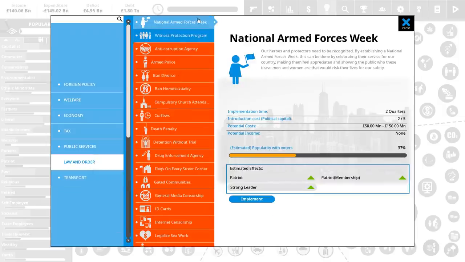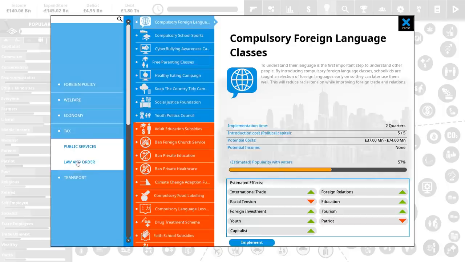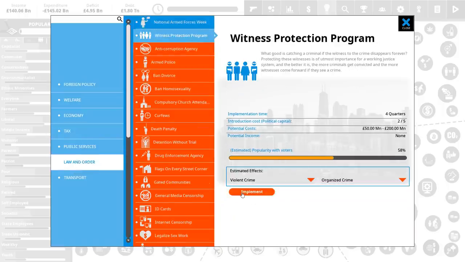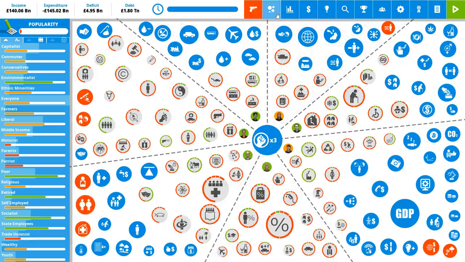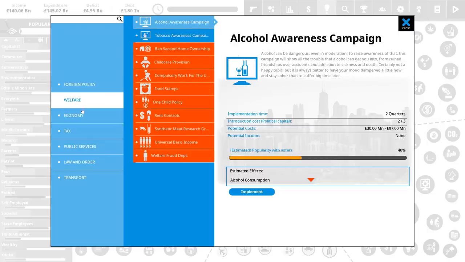Cycling campaign, telecommuting, national armed forces, witness protection. We could reduce violent crime a fair bit and organized crime if we do this. And I think I will. It's going to cost me a bit, but we can reduce organized crime by a pretty good amount for a very cheap political capital cost. So we'll go ahead and try that.